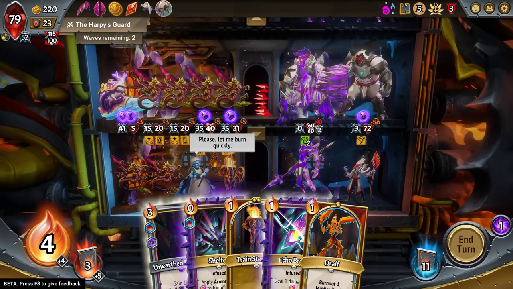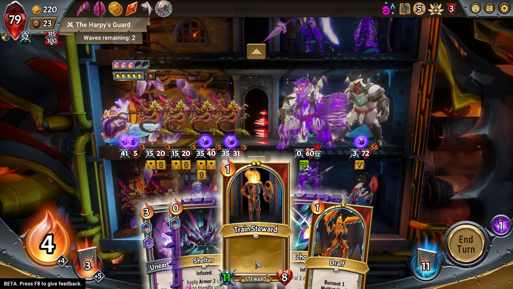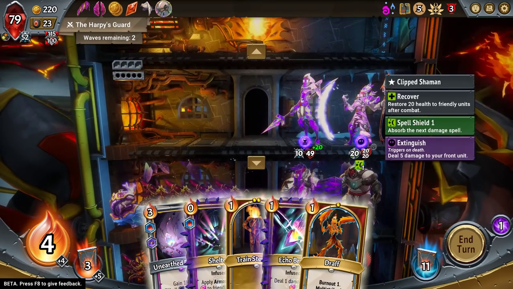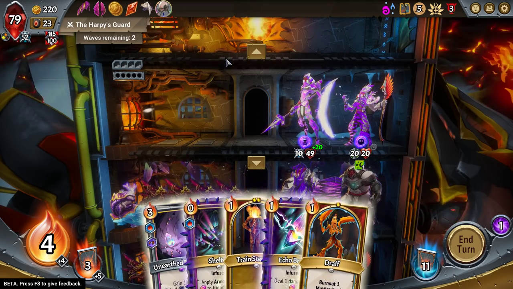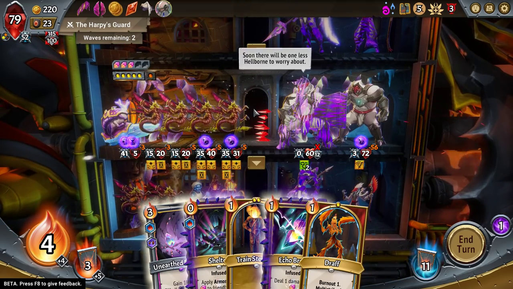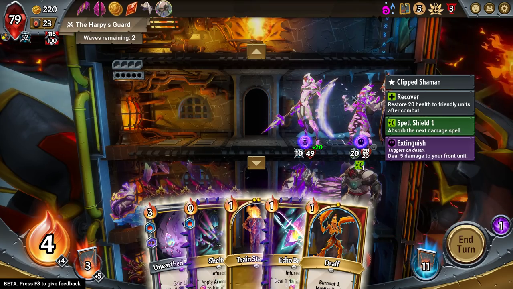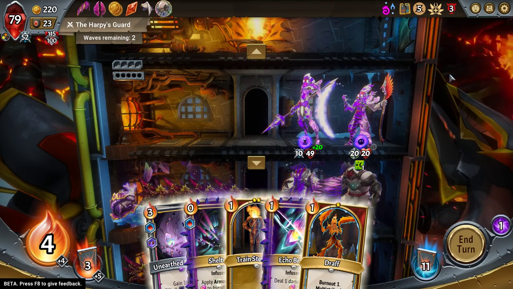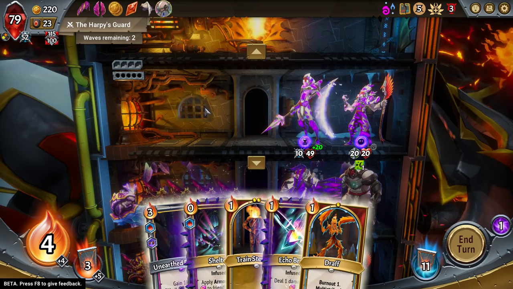Oh, no. Guys, we almost had a deck. We bungled it a tad. Do we just take this damage? Oh, no. I don't like that at all. I hate that you have spell shield.